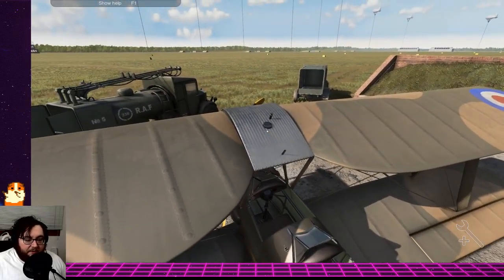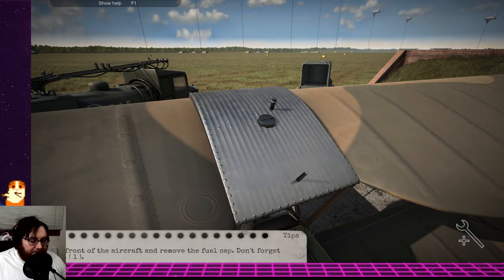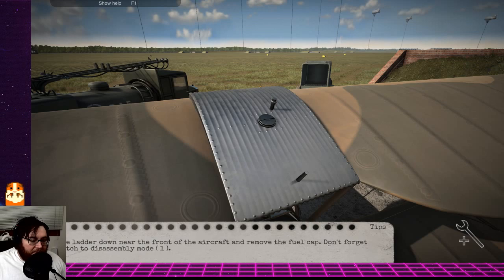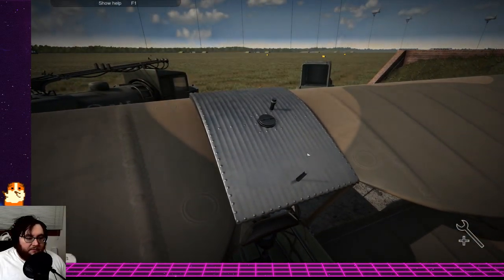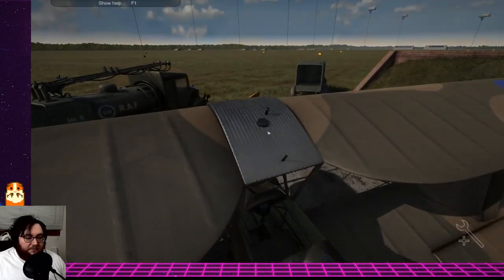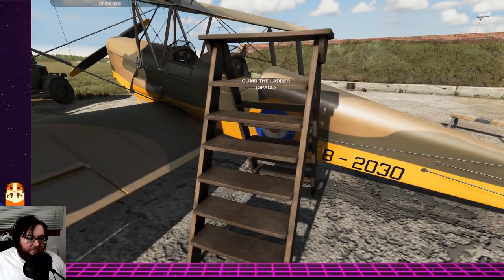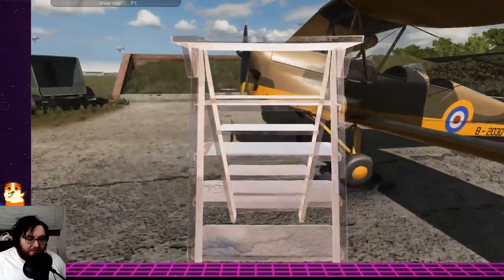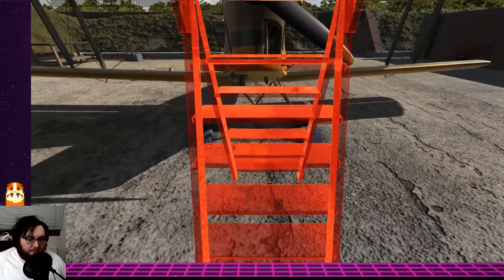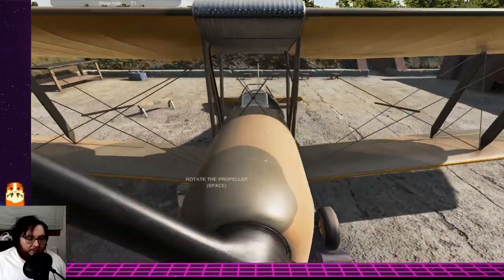Okay, the tips are just not really coming fast here for me. Put the ladder in the front of the aircraft. Well, I fucked that up already. Too many menus. Ah! Fucking Christ. Nope. Okay. Front of the aircraft, it said. Wow, it... Okay.